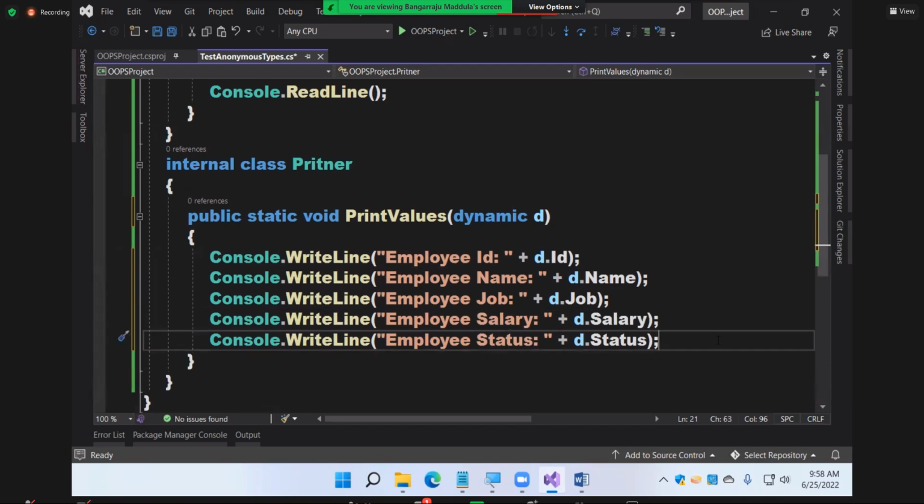Okay or not? Okay, now just run and watch. You must get all the 5 values on screen now.